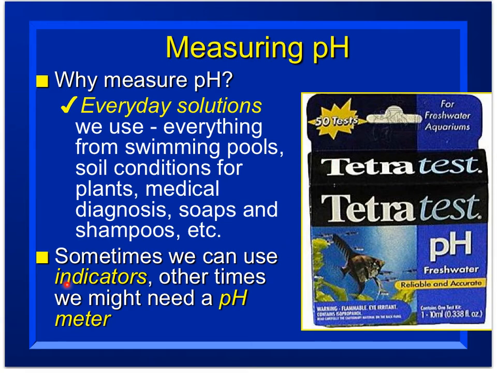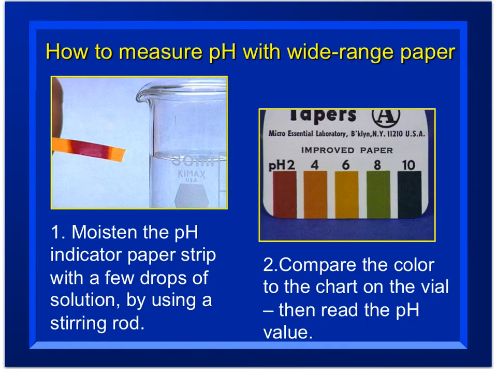So when we talk about indicators, this is like those little test strips that we were using in class, but just like we used those electric temperature probes earlier this year, there's also these pH probes or pH meters that you can use. Here is just some general rules for using pH strips. We've already gone over this with our lab.